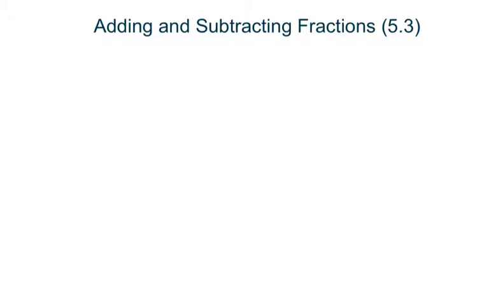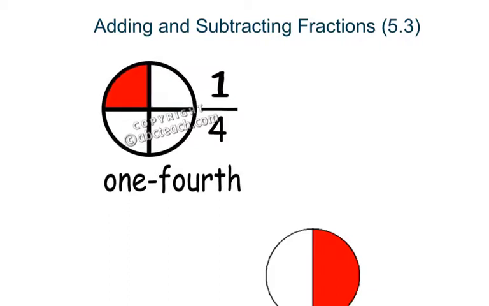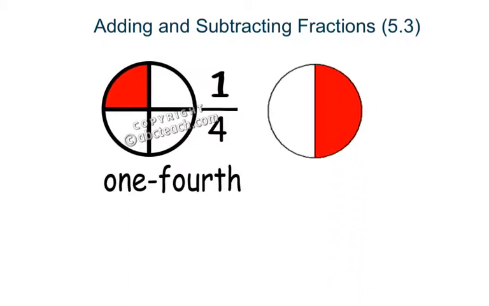Adding and subtracting fractions. Let's say we took 1/4 and tried to add it to 1/2. Well, you can see if we just draw a dotted line through here and cut this into fourths, that 1/4 plus the 1/2 would actually be a total of 3/4. And that's because if we cut that into fourths, we have 2 red slices out of 4 total.